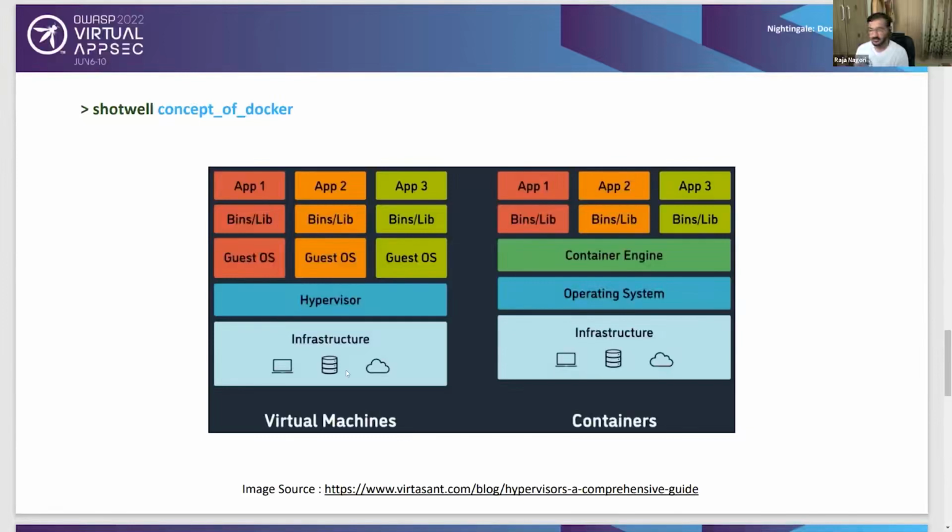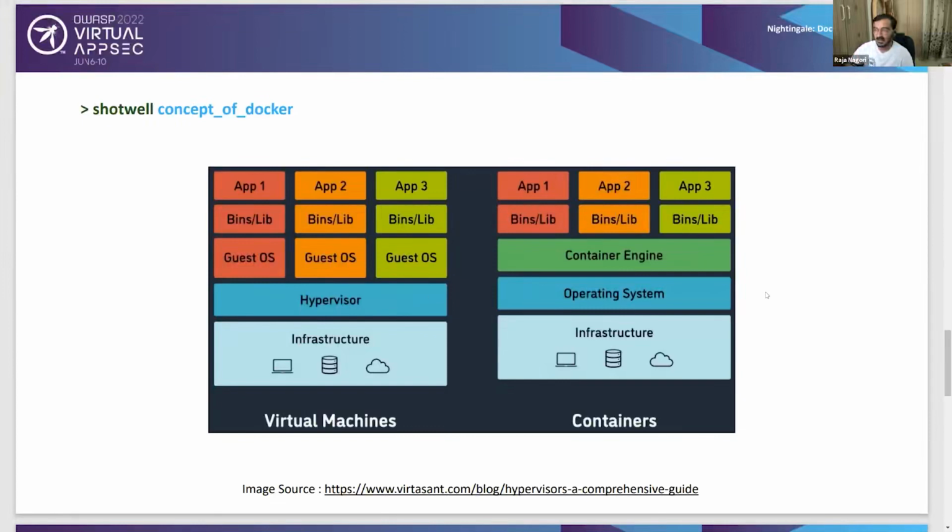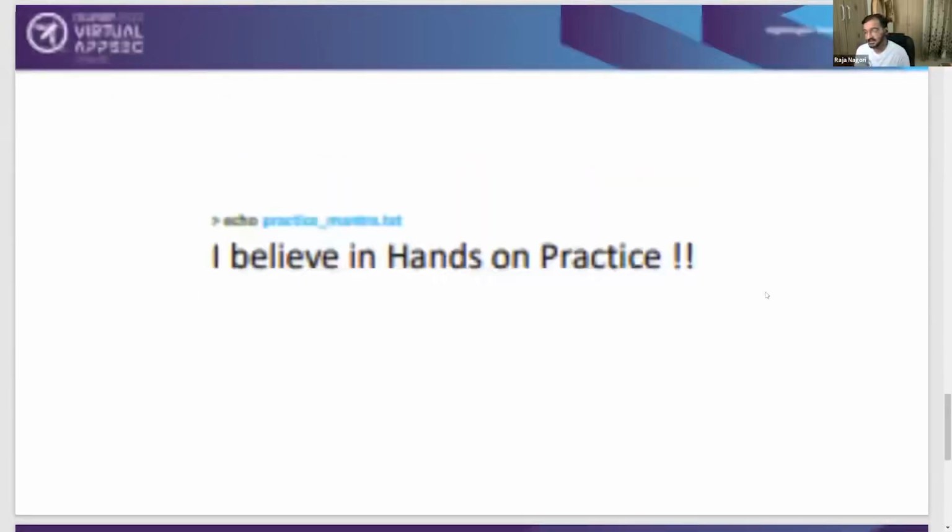And if you don't want to communicate with any of the applications and you want to run them separately, you can do that also. There are some configurations in Docker at the time of creating the Docker container, and with those configurations, you can disconnect a specific application from the network. So this is the main concept. This is the very basic concept, and it is the reason I chose Docker technologies for creating this Nightingale.